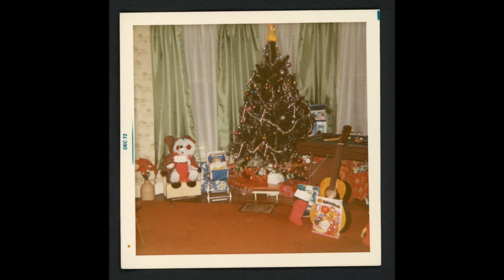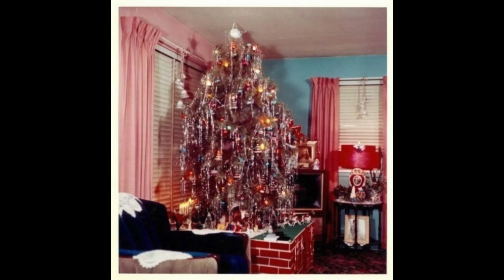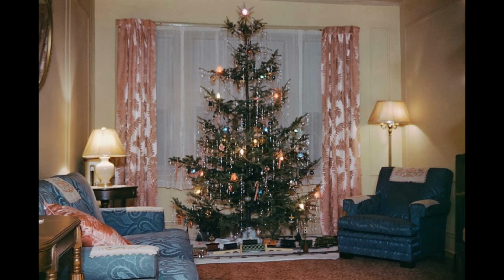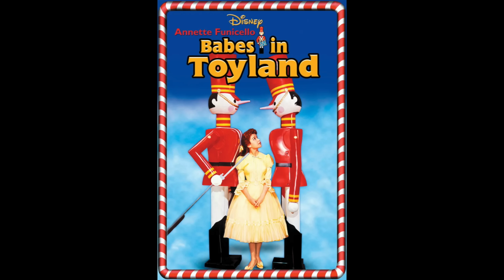This is the kind of Christmas decor that I grew up with, and it holds such a special place in my heart. And I knew that I wanted to crochet something this Christmas, and my mind kept going back to my grandmother's house. And all of my grandmother's Christmas decor had that kitschy vibe, and I absolutely loved it. And as I was thinking about this project, my mind went back to the records that she would play and the movies that we would watch, but I also knew that I wanted something that was very, very simple to make.